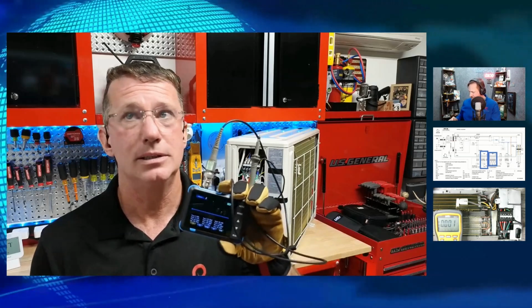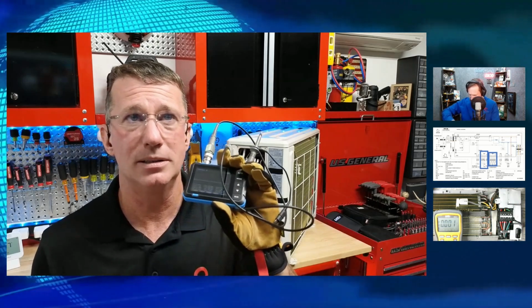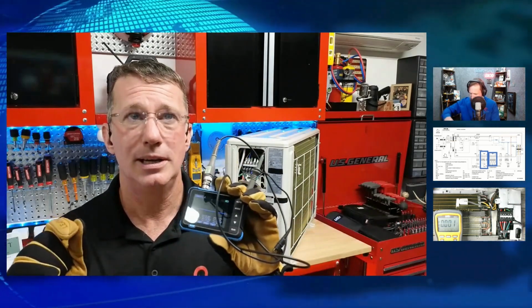So when it gets into diagnosing communicating systems, as you can see from some of our service manuals, a lot of times it's very vague on how do you check it. Put it on AC and see if you have a voltage between here and there. Well, it doesn't tell me a whole lot. I mean, it's a good guide, but it's not telling me exactly. What if I could simply take my oscilloscope, go to the outdoor unit, take a look at it. By the way, I can record on here too, so it's got a record function. So I can record what I'm reading. I can go to the indoor unit, see if I'm getting the exact same signal.